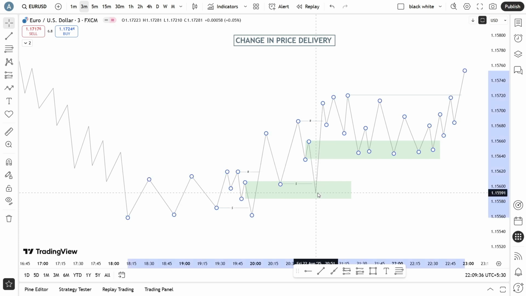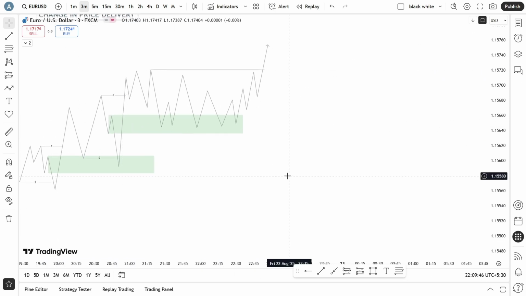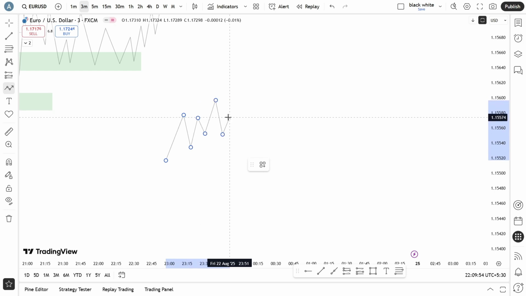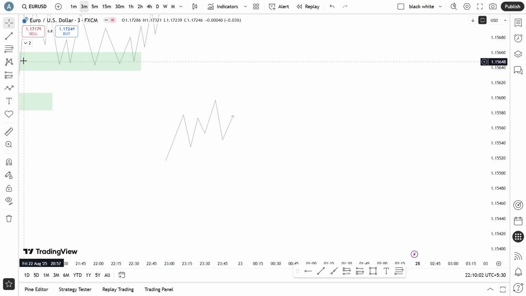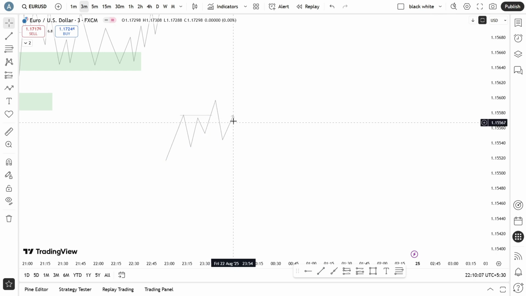So the thing is that in this situation, what works is the breaker block. And you might be asking, what is a breaker block? So the very concept of the breaker block is like this: if some high is being made by the market, let's say a strong high, then the price wants to go higher to break it. It'll be like this. So if the price takes some kind of liquidity at this high, the price wants to break higher. And in this situation, since it is a strong high, it faces a reaction and moves into the downward direction.